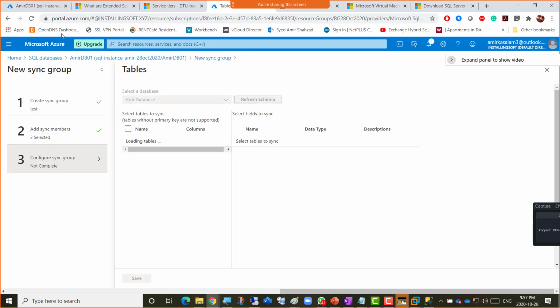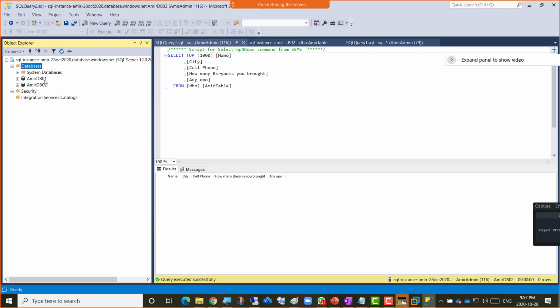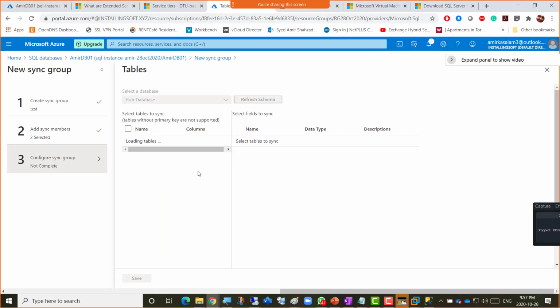Well, overall, hopefully we got the idea. But this is just DB01, DB02. Within this SQL instance, we are creating a synchronization. And there's no refresh button here.